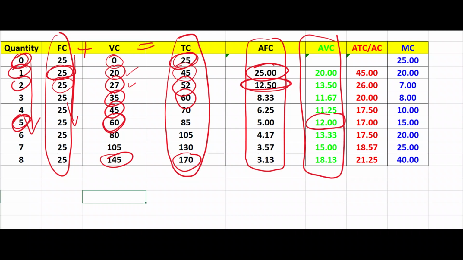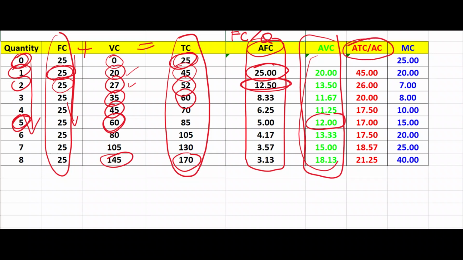And just fill that in and take your time going down through that, because nearly every time you're asked to fill out a chart like this, you're asked to draw the resulting curves with it. If any of these are wrong, the curve will be wrong and then you'll have wasted your time. So just take that bit of time. There's not much to it. In some questions, you might even see something like AFC, fixed costs divided by quantity of output. It might give you that clue as to how to do it. But anyway, it's fairly obvious if you just think of average fixed cost or average variable cost.